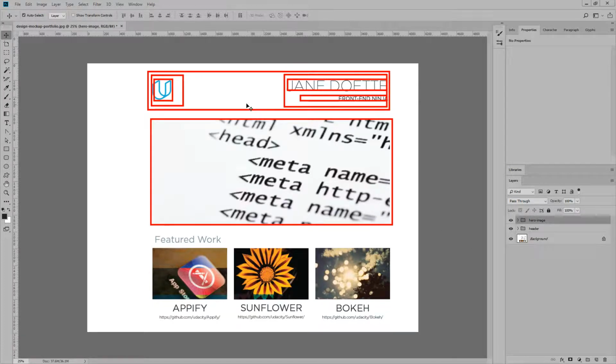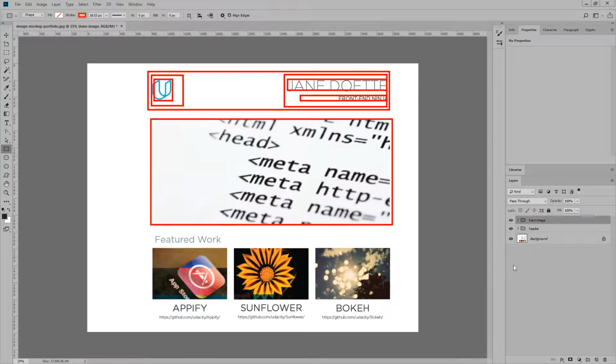Okay, so right now we have our body tag, which is around the whole thing, and then a header tag, and then this could be the main. Like this is our main content area, all of this right here, from the hero image to the featured work all the way at the bottom. We can do it that way. And then in our main we would have maybe a section tag with a class of hero image and then the image inside of it, and then another section down here for featured work.